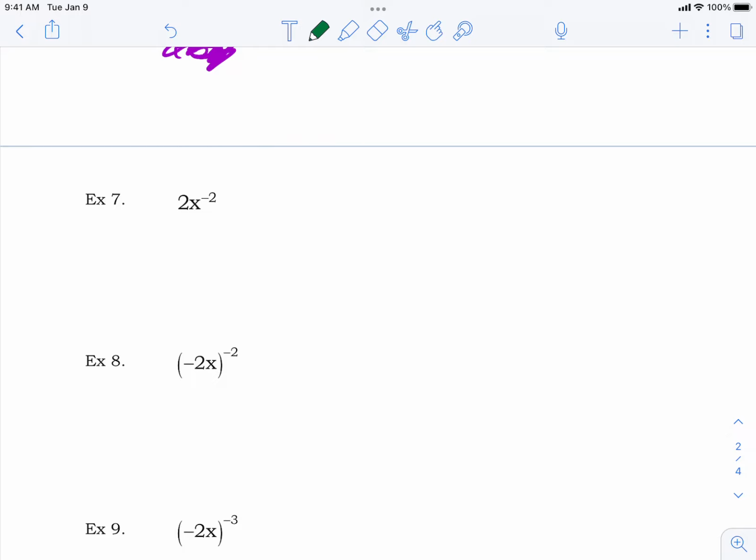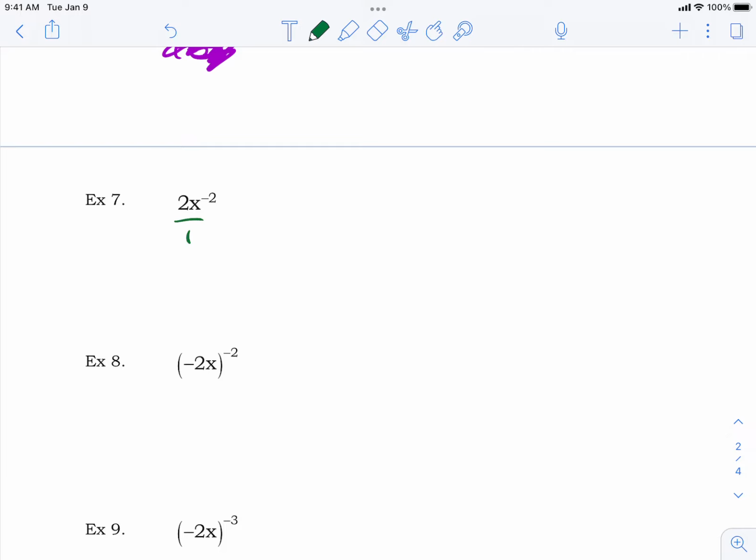The goal here is, we don't like negative exponents in our final answers. It's kind of like reducing fractions. You want to reduce your fractions, but you also want to make your exponents positive. Usually, I guess not always, but usually you want to make your exponents positive. So I want this to be a positive exponent. So all I've got to do is, I don't know what x is. I can't really square it, but I can move it. So it's saying, hey, move me over the fraction bar.